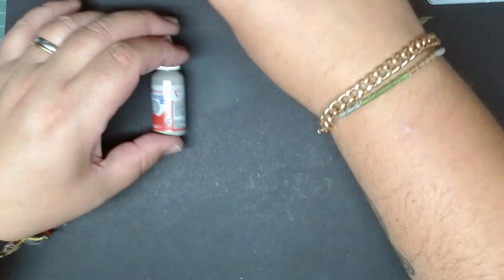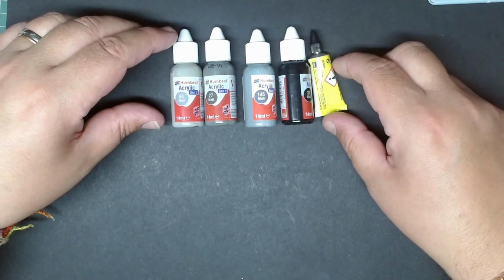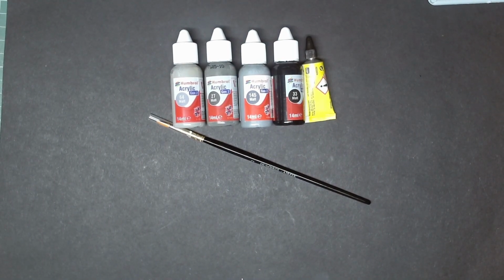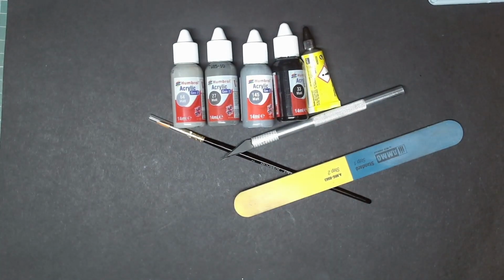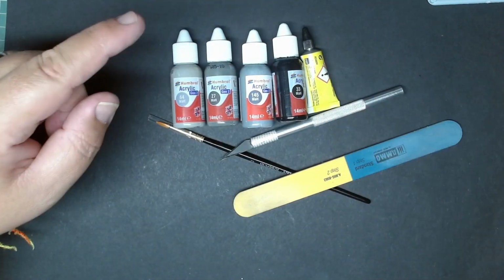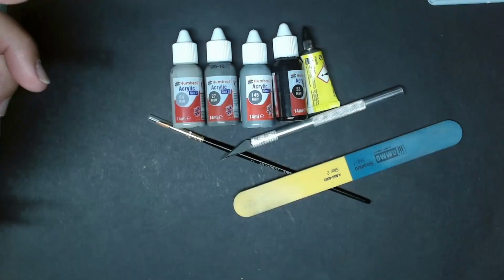So regarding this build, what are we going to use? We're going to use these paints. As you can see, we're going to use this glue, this brush, this knife, and this sanding stick. And with just that, we're going to try to achieve this. Are we going to be able to?